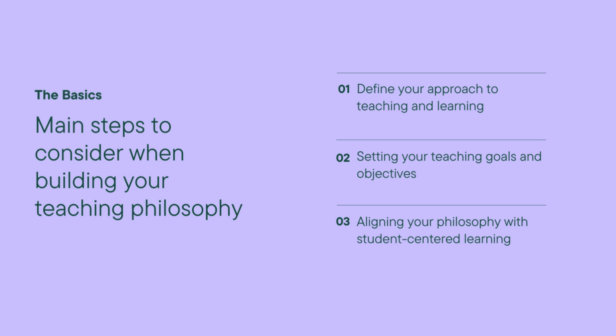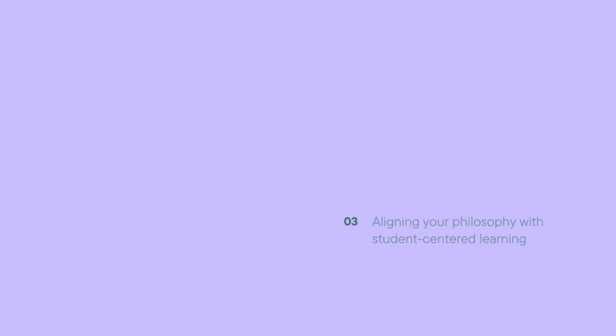So, these are going to be the main steps that you should consider while you're building your teaching philosophy. We're going to dive deep into defining your approach to teaching and learning, how to set your teaching goals and objectives, and then how to align your philosophy with student centered learning, which is oh so important in private lessons.